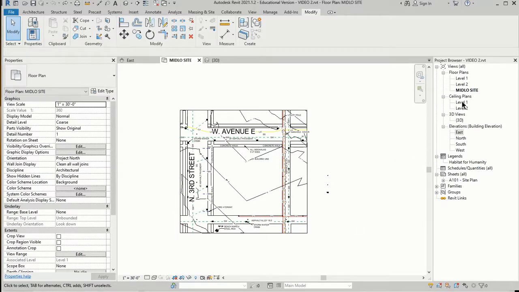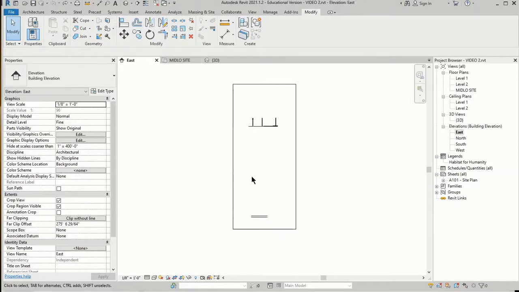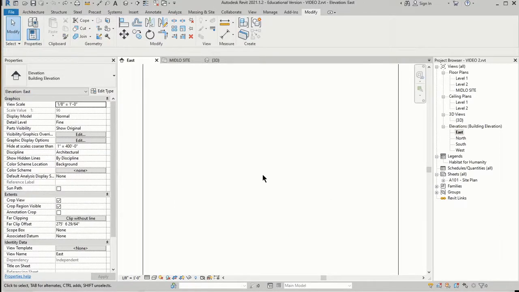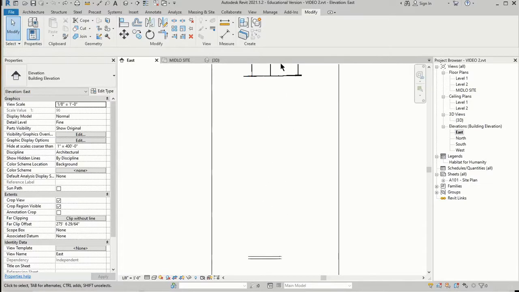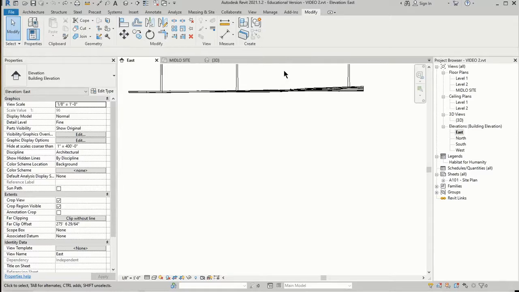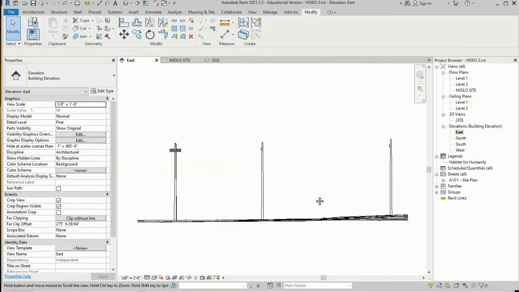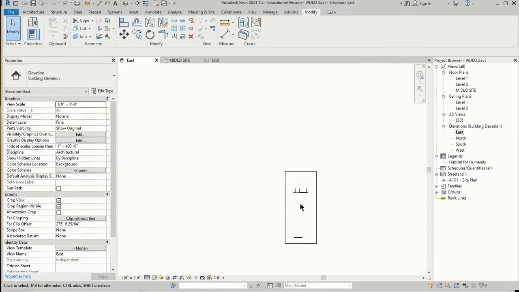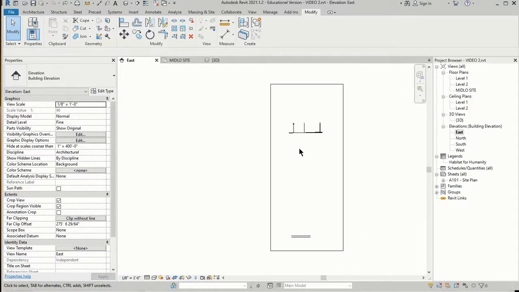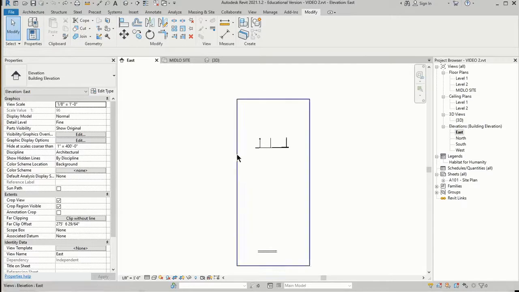So what we're gonna do first is we're gonna go to the east elevation, and I zoomed way out, so it's probably going to come up like this, where you see maybe this. So you might see the power poles, or you might see these, okay? One of the things I want to do is you zoom way out on this, and we're going to put a level in here that's wider than the site itself.